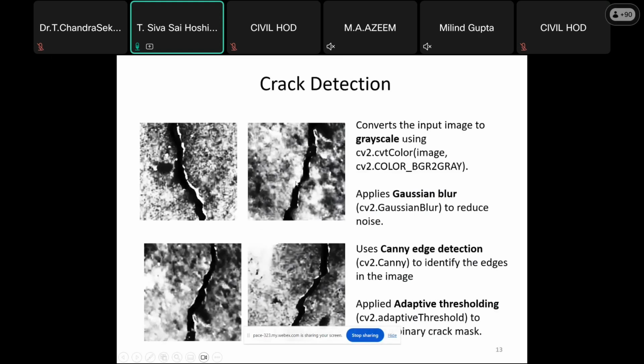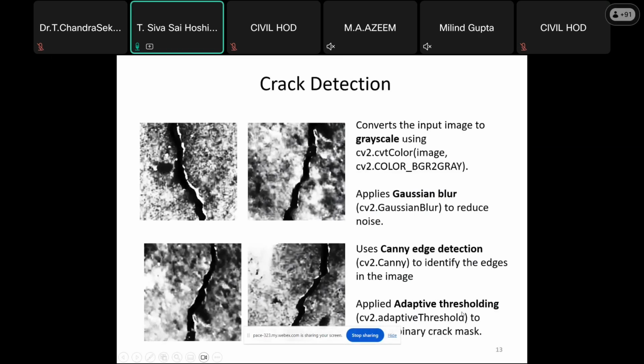So for the crack edge detection, we have used the cv2.Canny function, which identifies the edges in the image. And finally, here I have used adaptive thresholding.